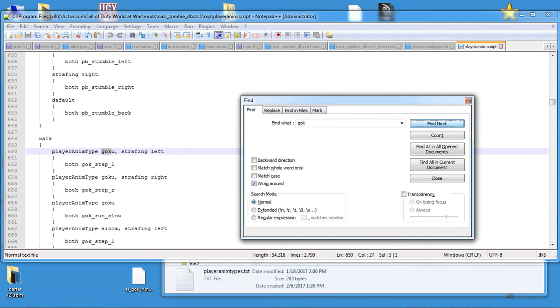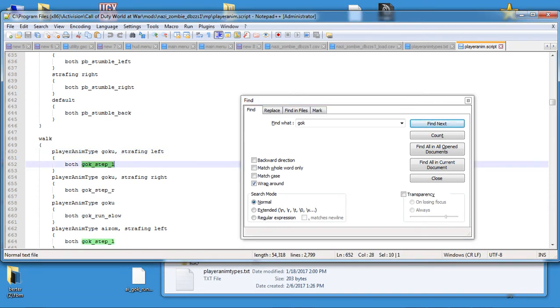It was a different walk. That was strafe left, strafe right. You see that? You need to make sure you put everything in for the different situations. I may include my file, my two files, and the only thing you'll have to do is change my animations. Leave the player type, leave everything the same.